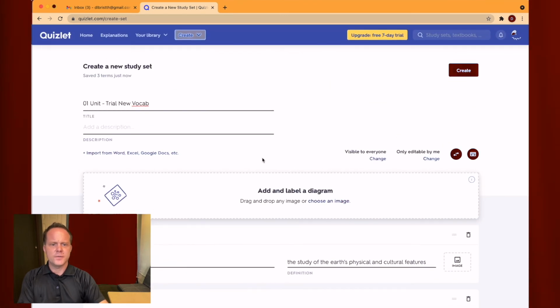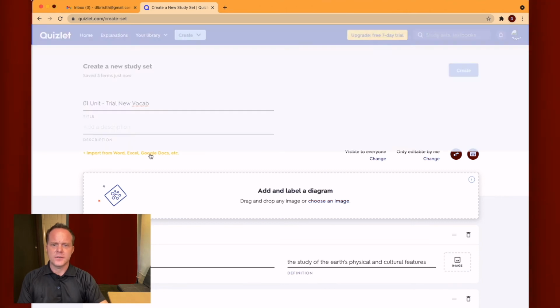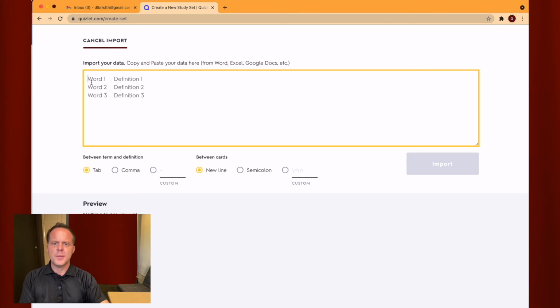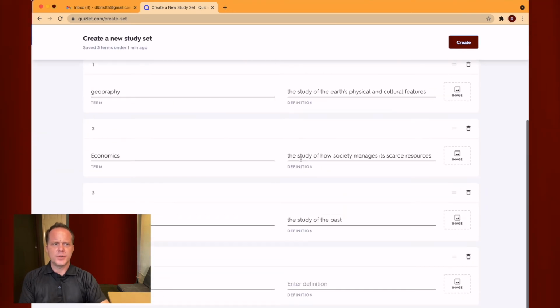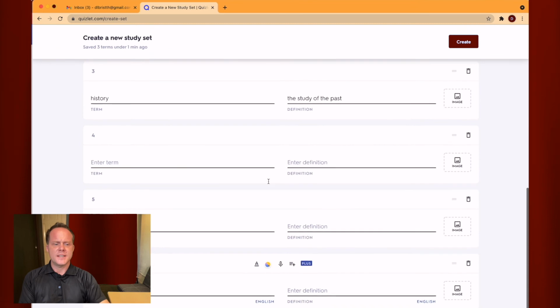You can also, if you've had this saved in other documents such as Google Docs, go to Import: Word, Excel, Google Docs, etc. Click on this, and then you can just copy and paste it. Make sure there's some sort of space in between the term and the definition, and say I want a comma. You put a comma next to the definitions, and so on, and you just paste it right here and hit import, and then it'll add a different card for each word and definition set. And so that's how you can start building upon your sets here in Quizlet.